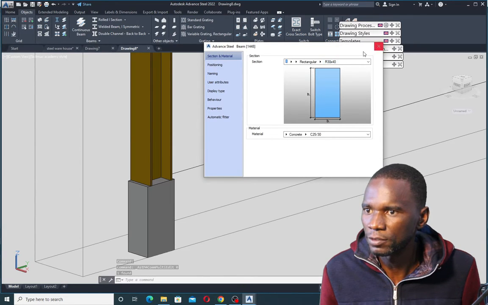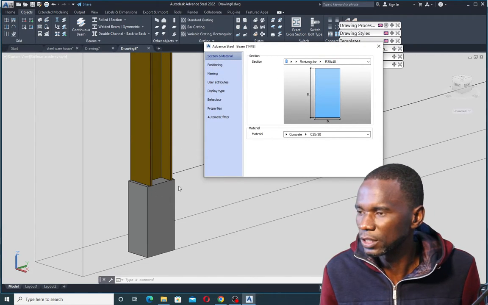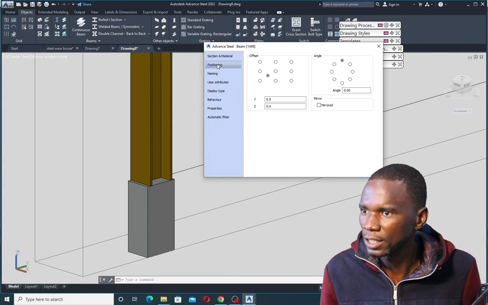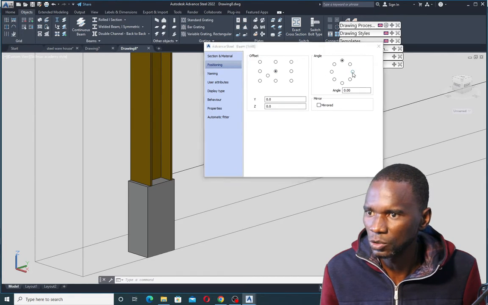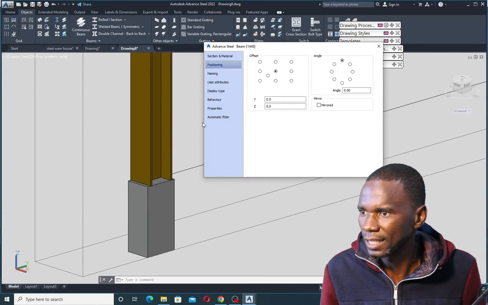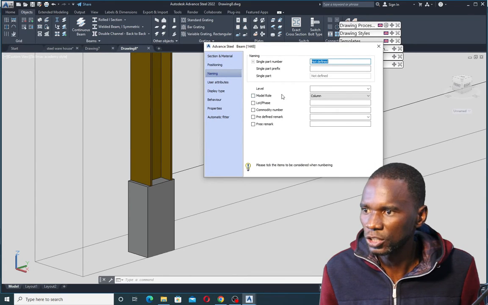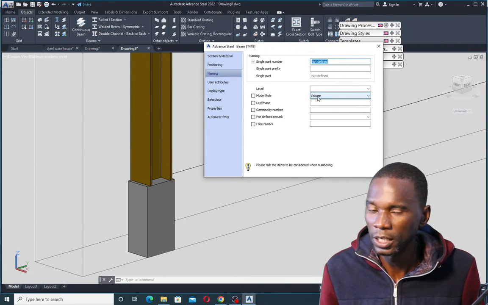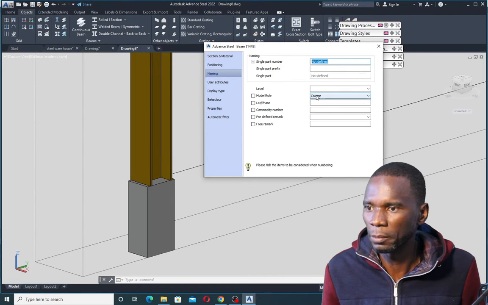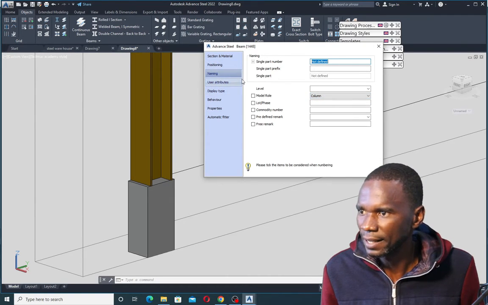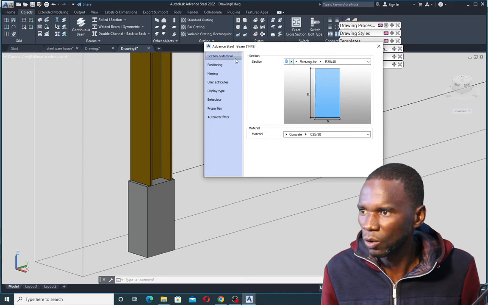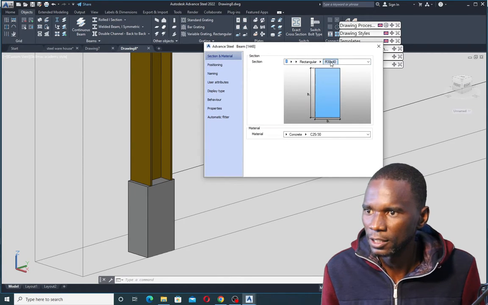You see, these are the properties for this column. It's a concrete column. So we have the section, we have the positioning. I'll just position it at the center there. I don't need to rotate it because it's square. You see that if I rotate, I'm able to use this to rotate. But I'll just leave it like that because it's going to be a square column. Then the naming, I'm more interested in the model row. The model row is the one which helps you to categorize your members. So column is okay. These others, I don't mind. I'll leave them, but I'll go back to section and change this one.